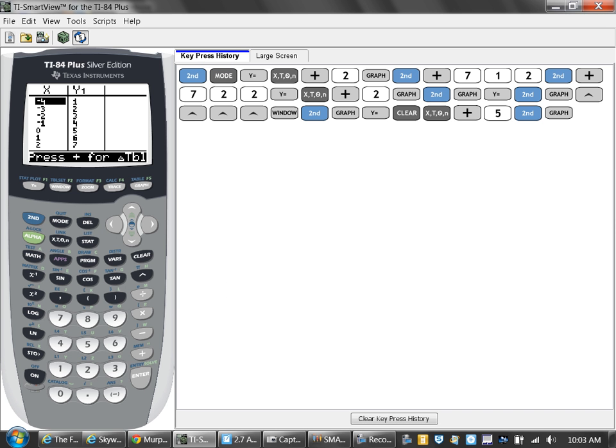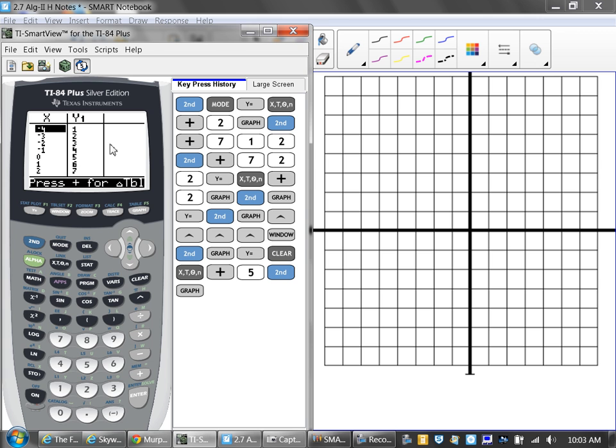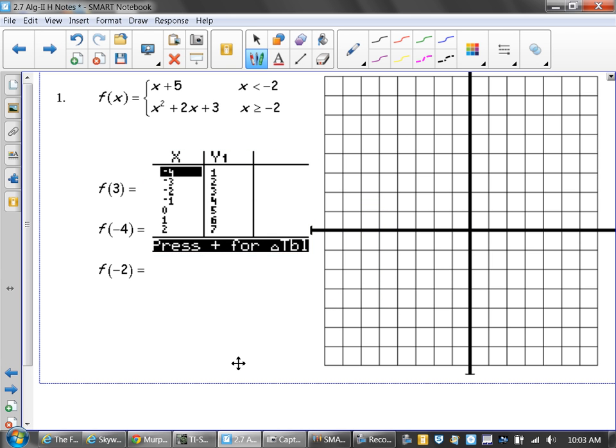Now, here's what's really nice. By looking at just the table itself, I can just cheat and pull it right on the board here. I know my ordered pairs. X is -4, y is 1; -3, 2; -2, 3; and so on and so forth. And I can plot those points real quick. On this grid, it's not marked off by numbers at all. Just assume that everything is 1. I think it's pretty easy to think that.